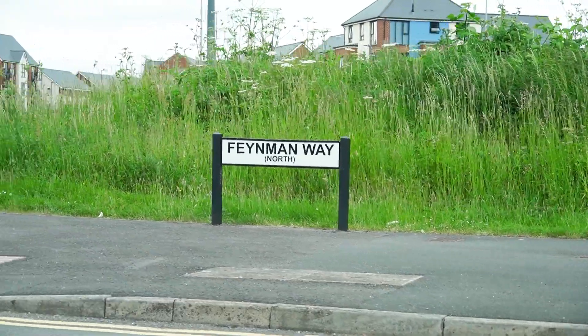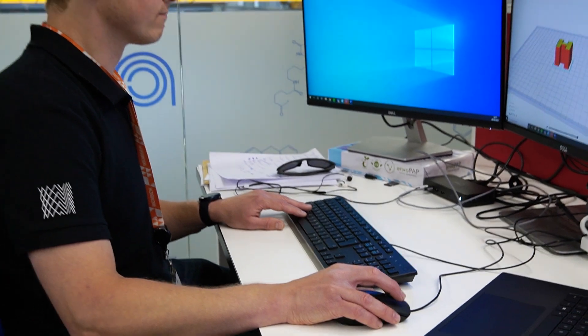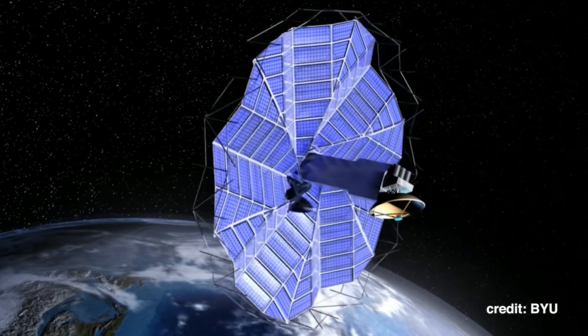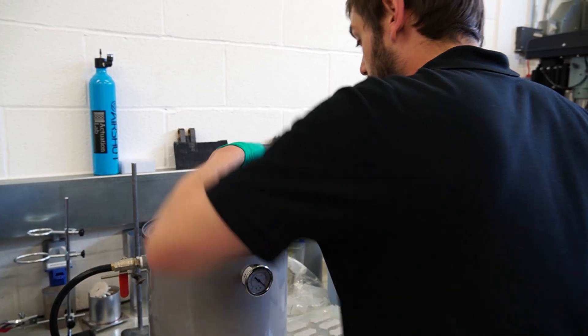I got the opportunity to visit Simon and his team at the National Composites Centre. Actuation Lab are building devices inspired by academic research at the University of Bristol into uses for origami structures in engineering. Origami has already inspired folding solar panels, bulletproof shields and other dynamic structures. But Simon and his co-founders have turned their attention onto how an origami structure could act like an artificial muscle.